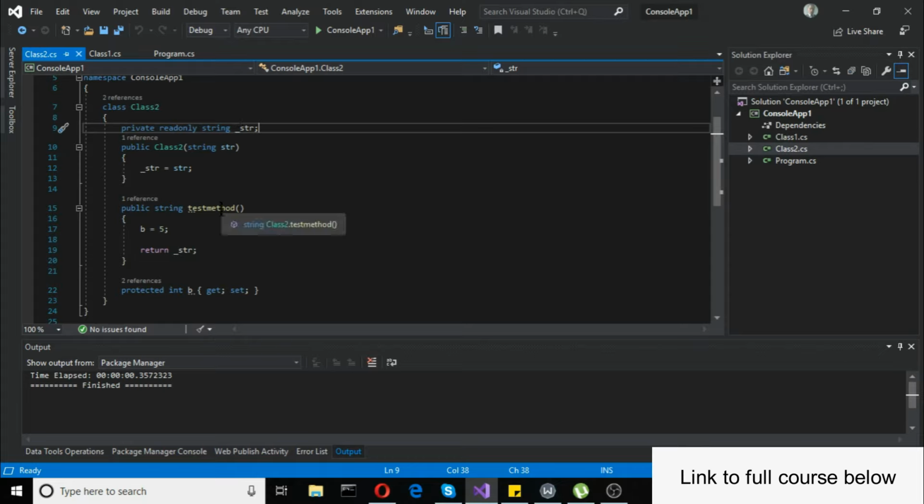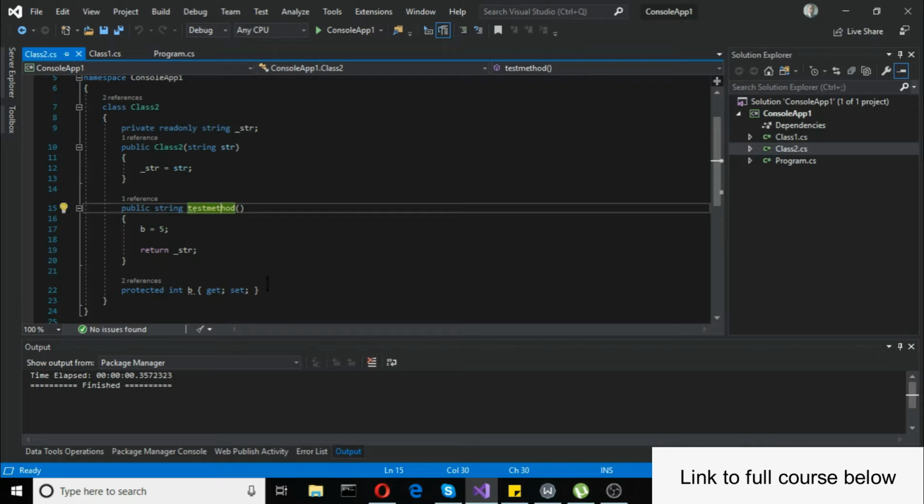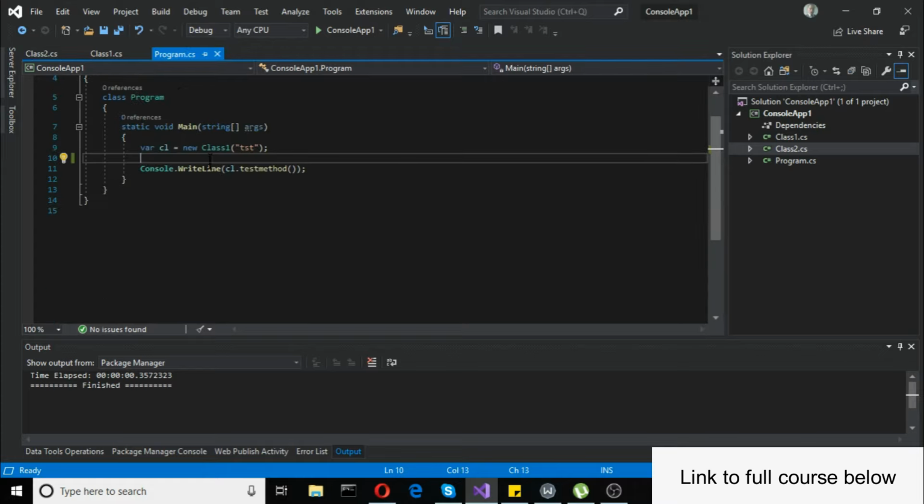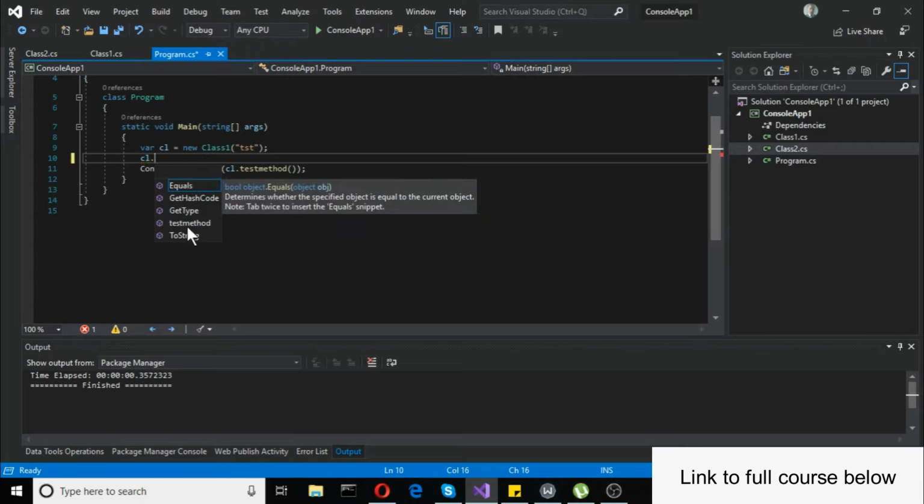Now we also have a public method. Again, methods are exactly the same thing. So if you want to have it as sort of private, if you don't want to expose it to this, in here, if I write it like that, you can see I have it exposed.